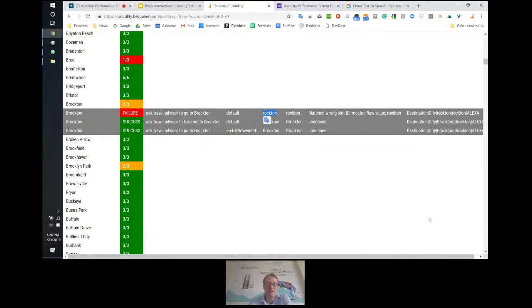It misunderstood Brockton for Rockton, assuming that Rockton is not a popular city. I'm not familiar with any destination called Rockton. Our advice would be to add this as a synonym. You can define synonyms for your slot values and add Rockton as a synonym for Brockton. That's a really good first-level solution.